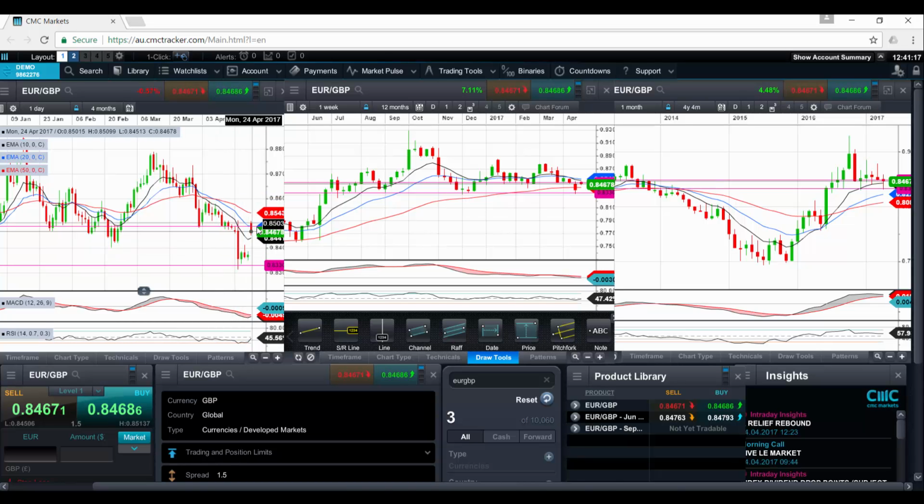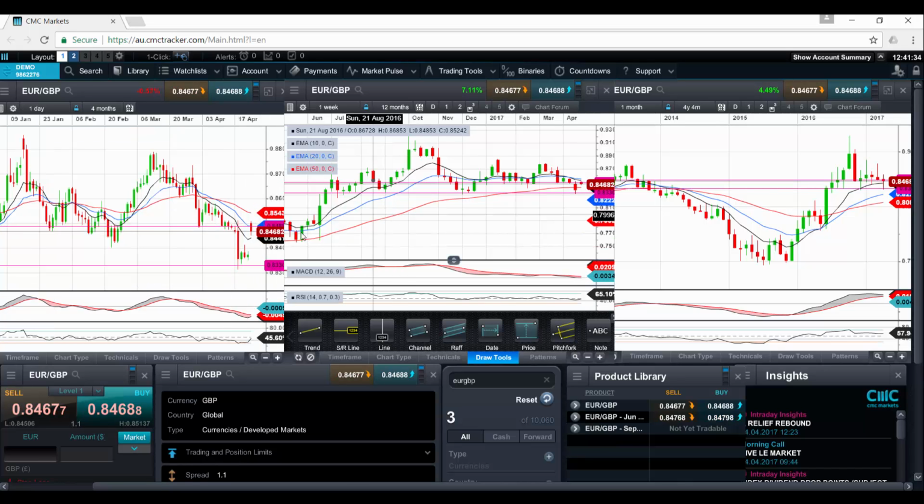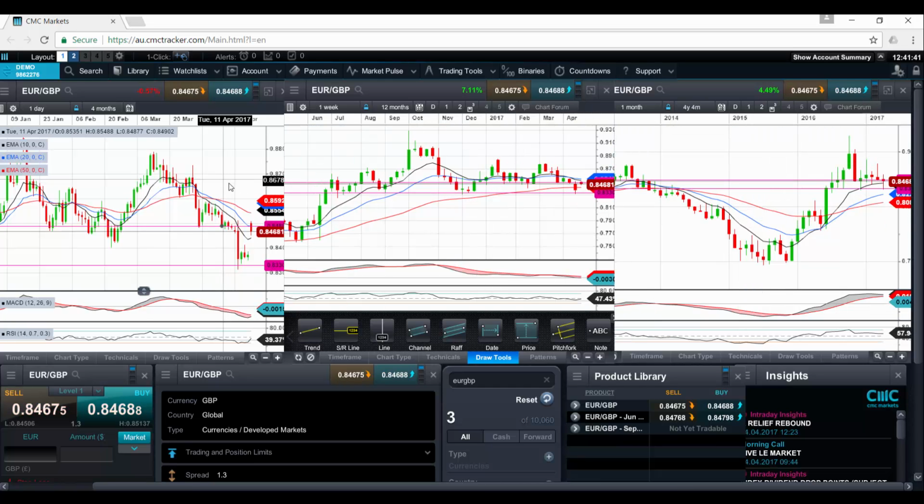Even though we opened in a strong gap, we opened at the sell zone, which is the area between the 10 and the 20 moving averages. So again, there isn't agreement on the direction between those higher time frames. The monthly is still in an uptrend, the weekly and the daily are in a downtrend, and the significance comes from those very strong levels of support and resistance, and the reaction of the market. Even though there was a gap in this market, it is still reacting to this very strong support and resistance level that has been tested numerous times in the past.